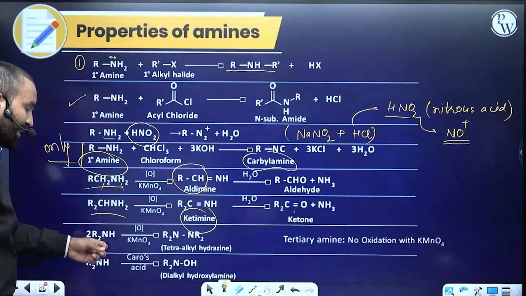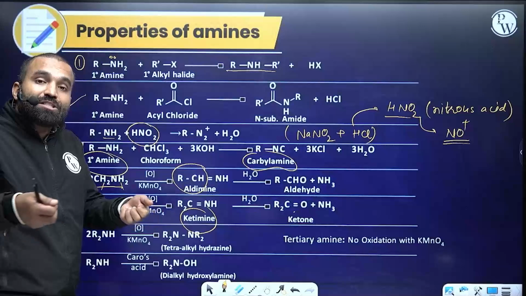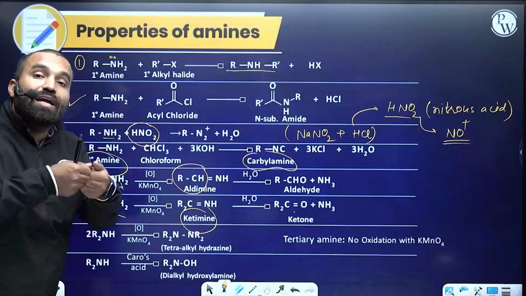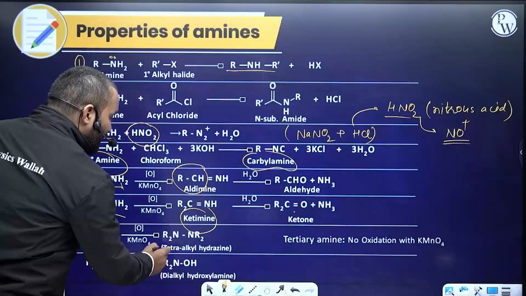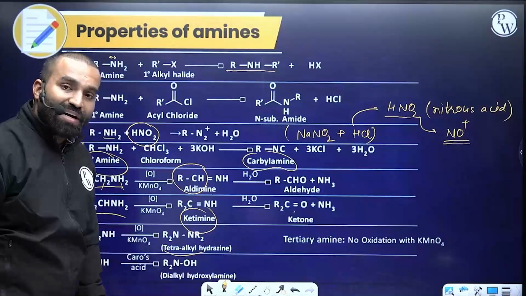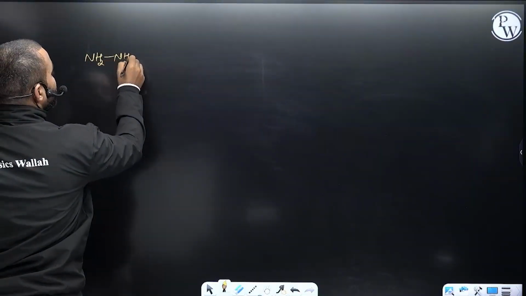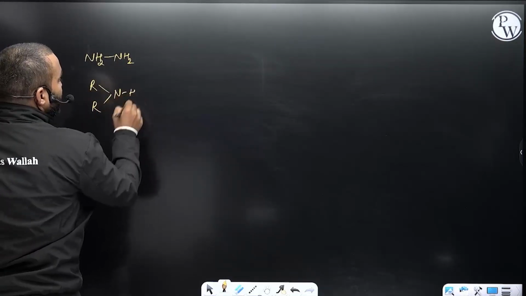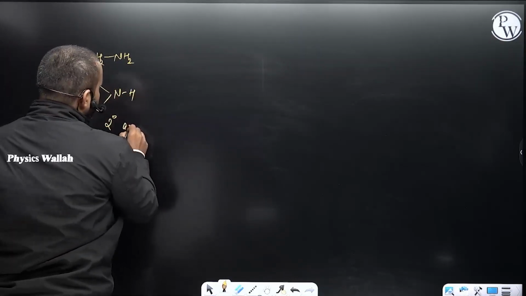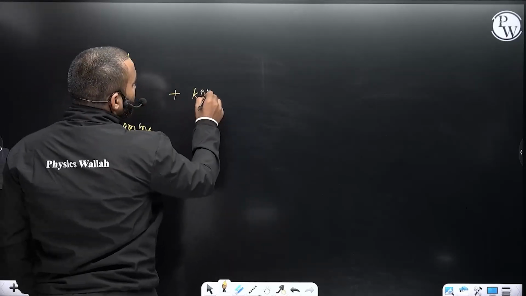Okay. Then you can take secondary amine. Secondary amine can be oxidized, but this results in a nitrogen-nitrogen bond. This results in a nitrogen-nitrogen bond. Hydrazine, NH2NH2, is hydrazine. Let me write this. Suppose I start with R2NH, secondary amine, treating it with KMnO4. KMnO4 is an oxidizing agent.